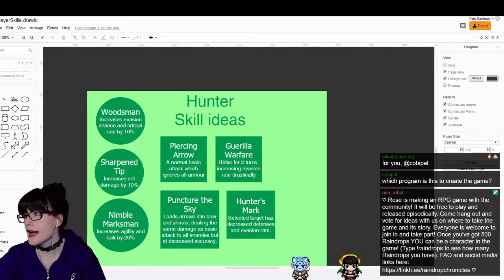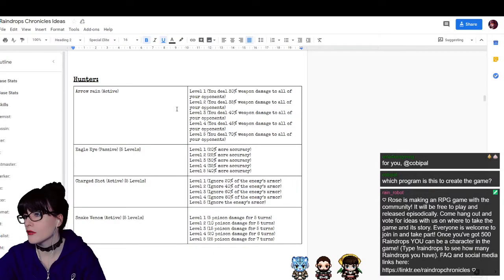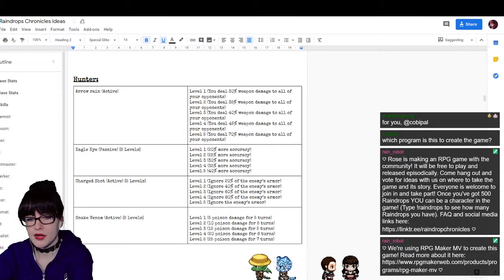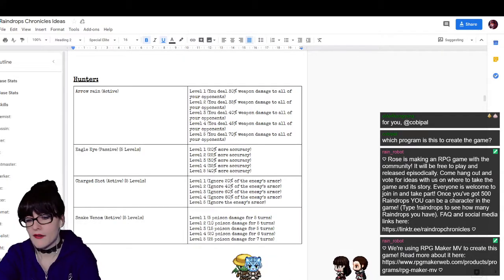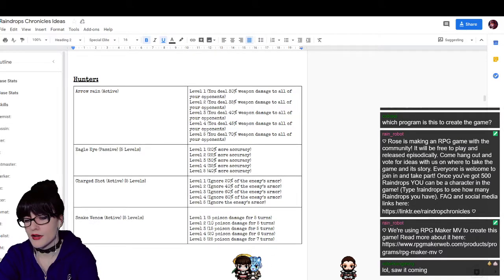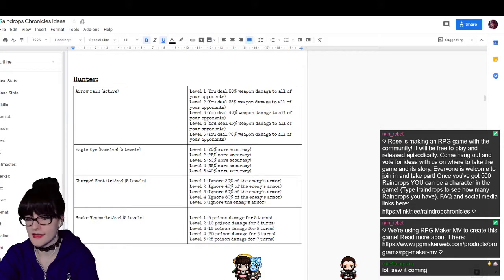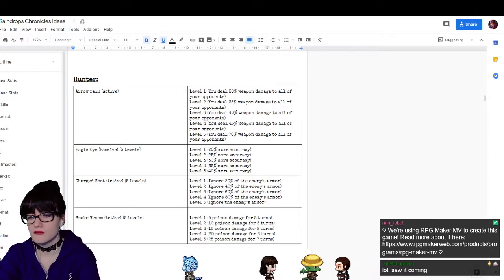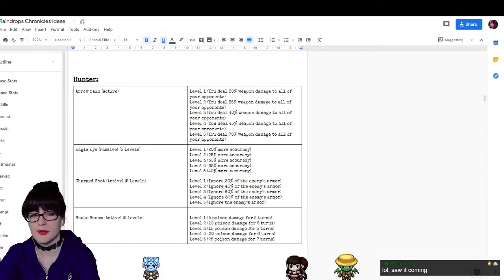And right, so now Akira's skills. I'm going to look at what Akira's got for Hunter here. And I'm just going to get these put into the notepad file as well. Arrow Rain. Deal 30% weapon damage. This one's an AoE. And I don't see this one being early. This would be later in the skill tree, I think. What do you guys think about AoE skills? Do you see them being more of a later skill?